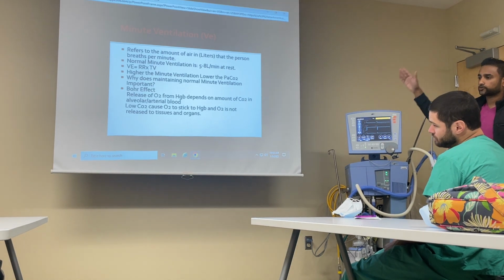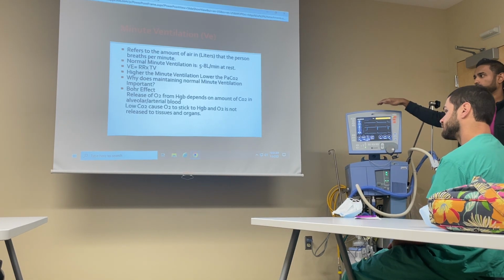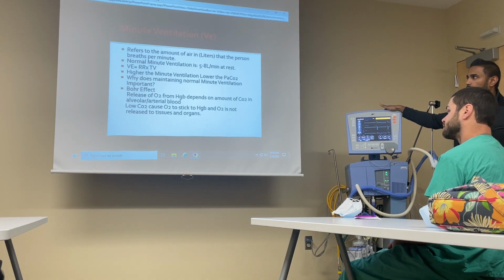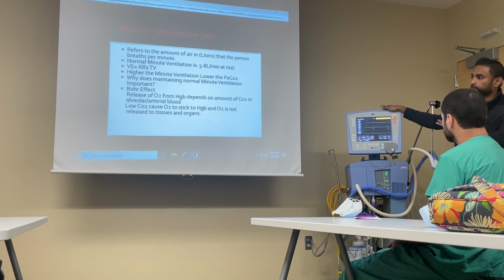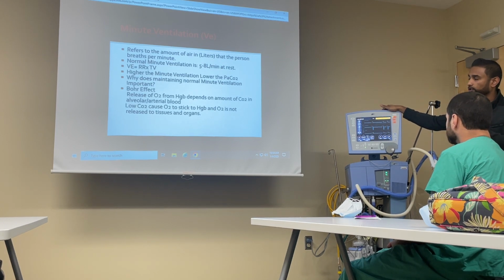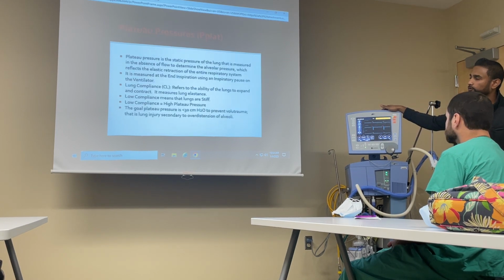So it's important to titrate the respiratory rate accordingly and make sure you communicate with the physician about the ABG results that you're getting, and so on and so forth. So that's where minute ventilation comes in. Physicians will manipulate the settings based on what the average minute ventilation should look like. Okay, let's move on to the next one.